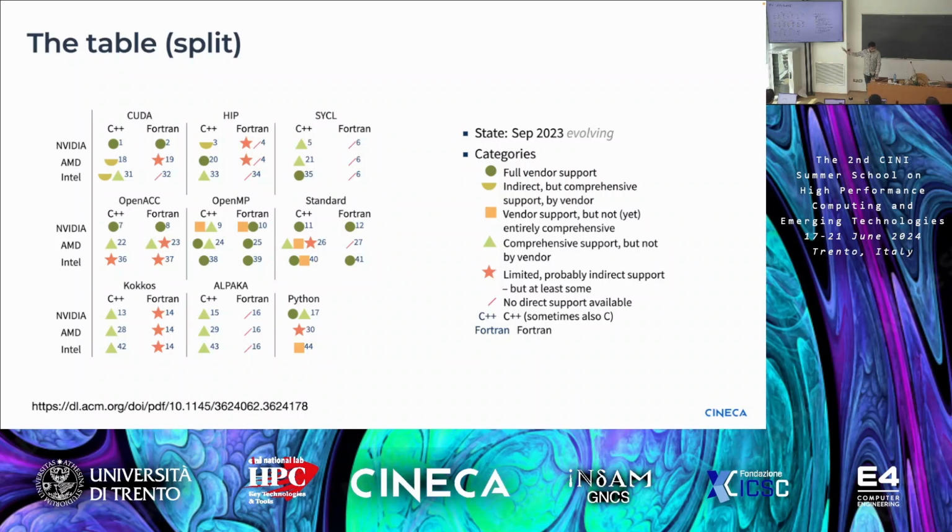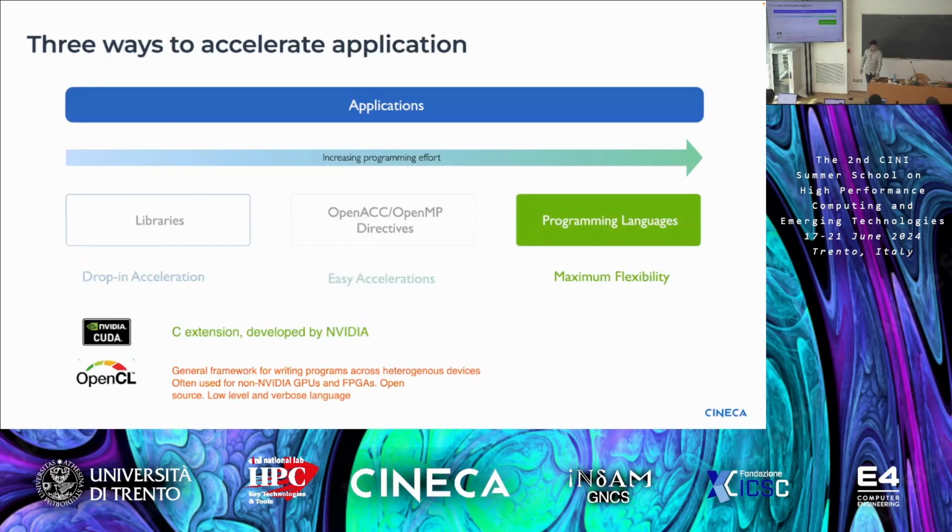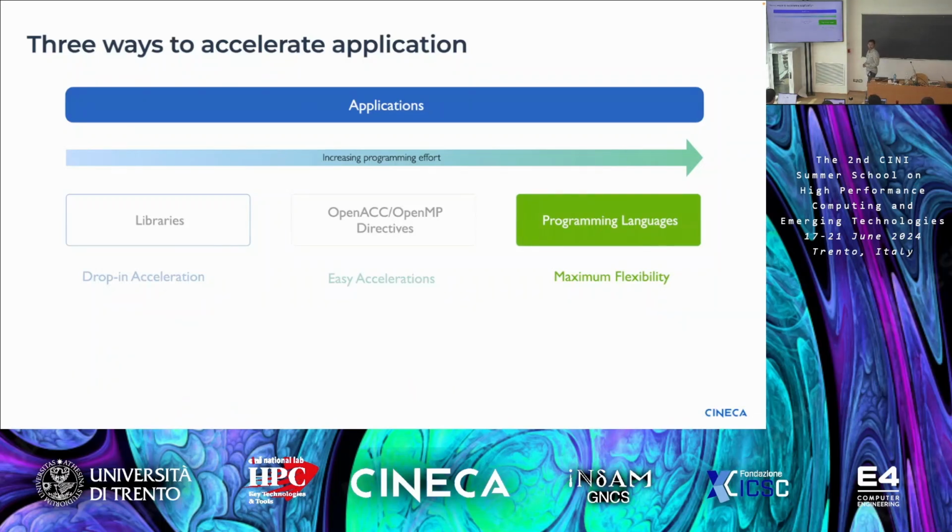Then you have other libraries that you can use to offload your code. So there are these three ways of looking at how to program a GPU, and basically you're bound either by your approach to get maximum performance, or you just want something very easy, just using some libraries. If you want maximum flexibility, that means you can utilize the hardware efficiently. You can use, for example, CUDA or HIP or OpenCL. This will require time, so it's not something that you can achieve in 6 months or so. It can take a year or more than a year. But there are other approaches.